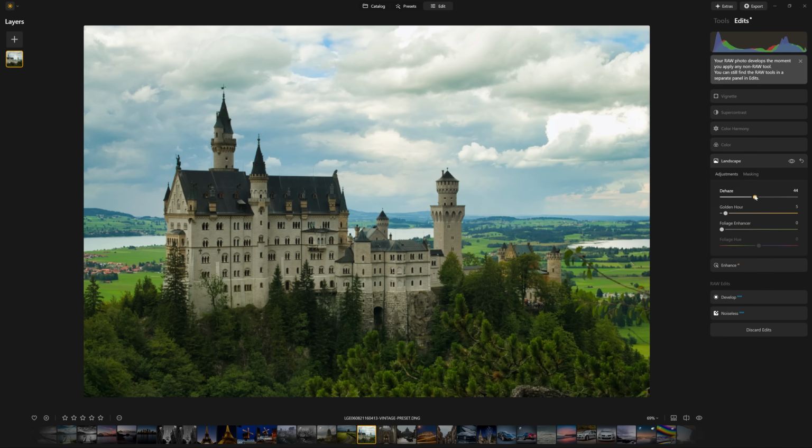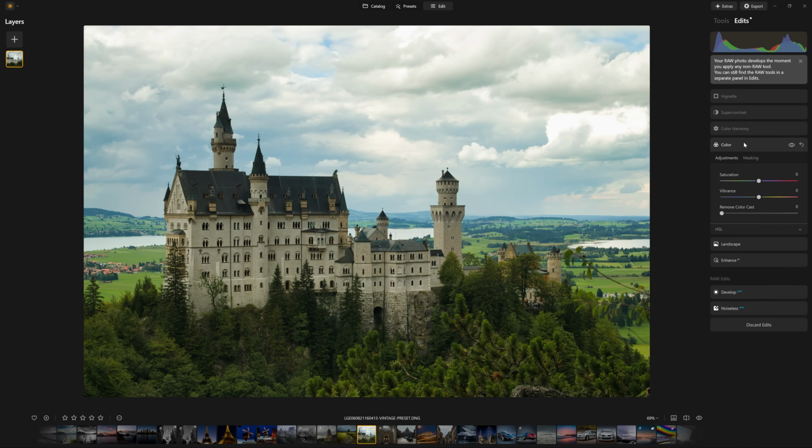So I would just recommend grab a slider and push it all the way. It doesn't look good, but at least you know exactly what it's doing to your photo. And once you understand what it's doing, it's easier to understand, okay, this is why they only put in about 15% of this particular look. Before and after. They tickled in a tiny amount of golden hour as well, and if we crank that up, we can also see what's going on.